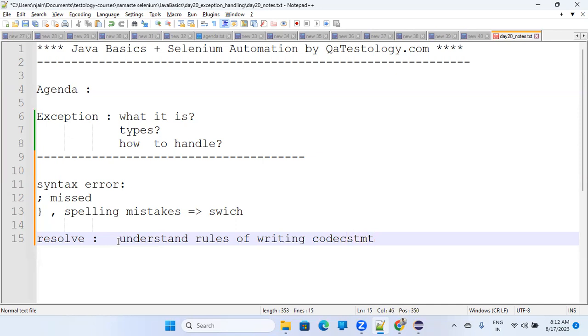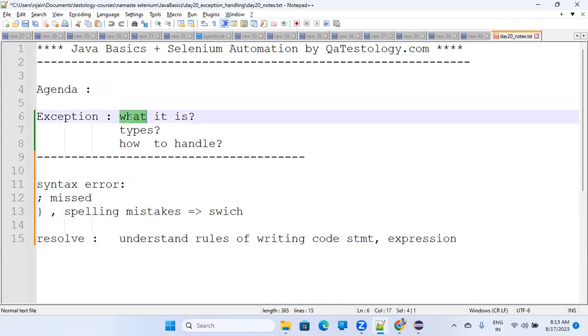Or it's related to statement or expression. Fine. This expression can be arithmetic expression, anything, logical expressions and all. So we are not going to talk about this thing. We are not going to talk about this syntax error today.